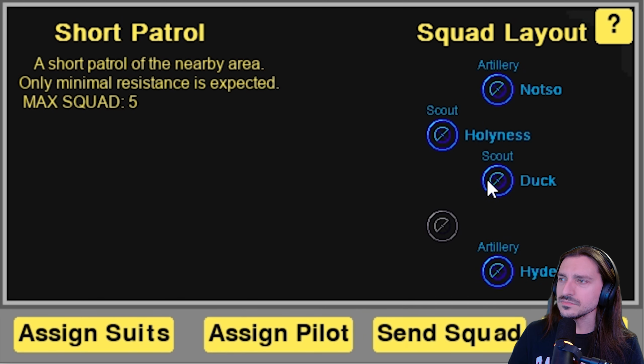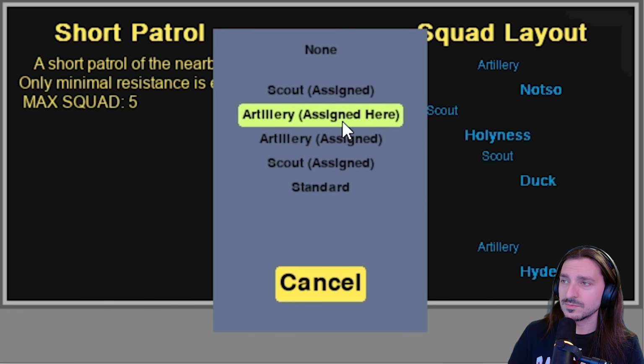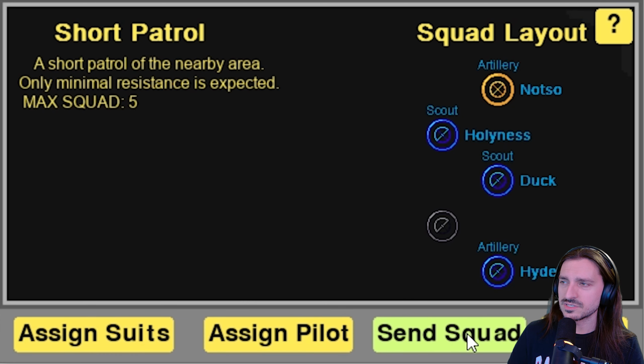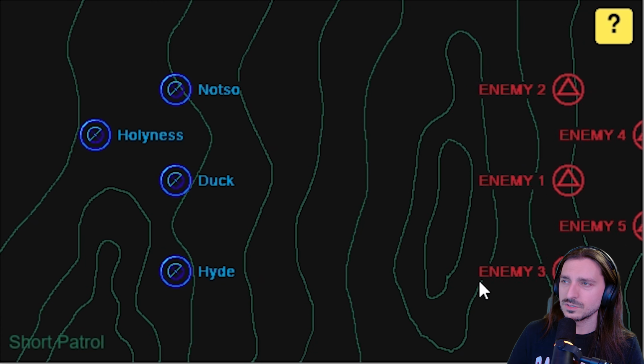Okay. And here we are. Well, we can select, assign a suit. We've already got one assigned here. That's very helpful. Scout assigned, artillery assigned, scout assigned, standard not assigned. Artillery is assigned here. That's not so. And we could change the pilot. Not so is assigned here. Average awareness, average reflexes, excellent judgment. We're good. We're just gonna go ahead and send the squad and see what happens. It's default. I changed to nothing. We've got enemies.